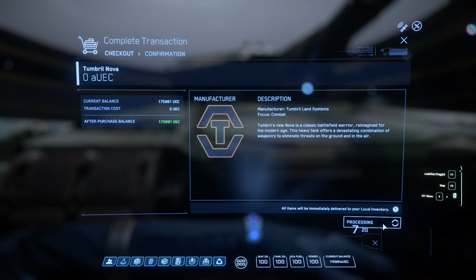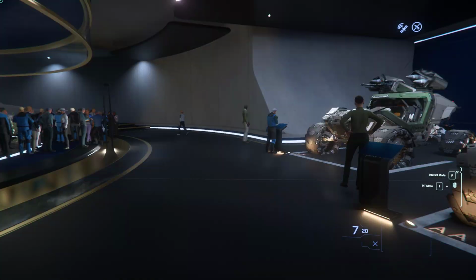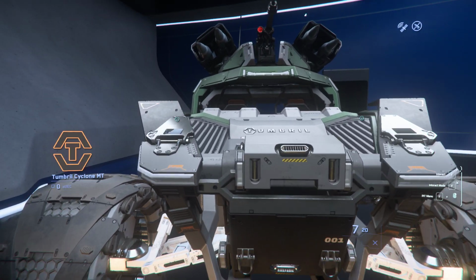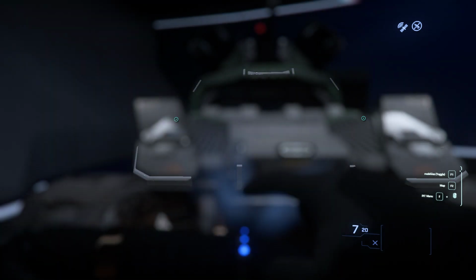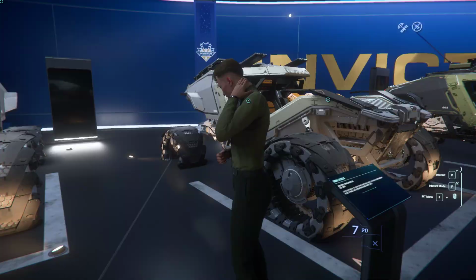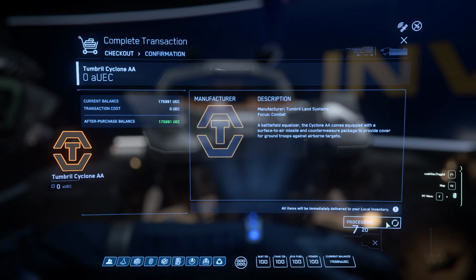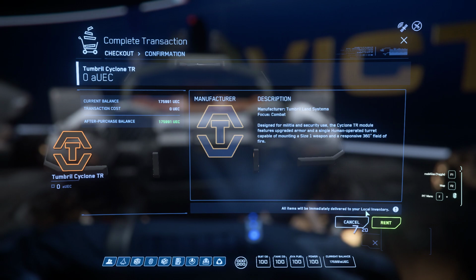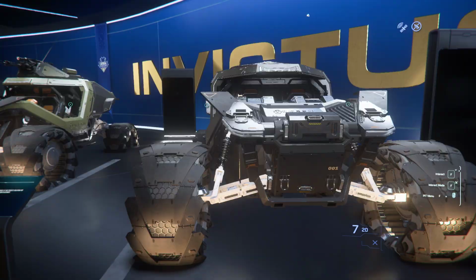It is a hard vehicle to beat in the battlefield, with a heavy main gun and a lighter machine gun on top. So the driver can just decimate things with that. Great ground-to-ground vehicle. Okay, these are the Tumbril Cyclone series. So this is the land systems, so you get a machine gun and rockets. This is the air system, so this is your anti-aircraft. This is the ground variant, so you can take out guys running around the ground because it's a light machine gun on there.